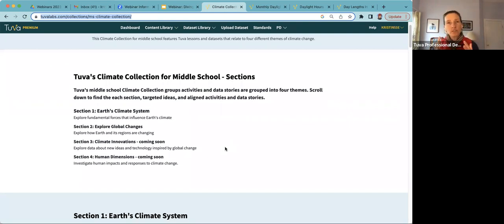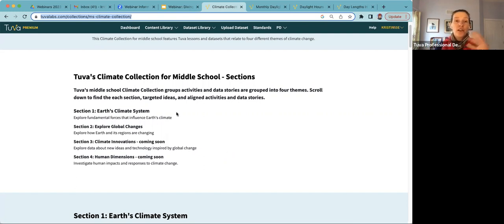There are 4 different sections within this collection that are getting built out. I will say some are there and have some richness, and some are coming. This is a work in progress. We are continuing to build this based on what's in our broader content library, as well as what we're hearing back from users about what they're interested in and looking for.